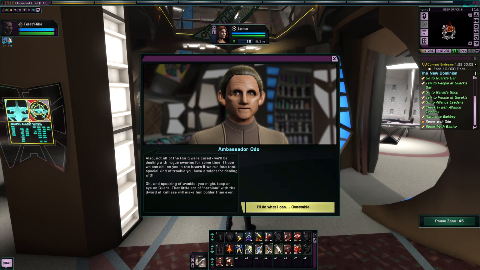I hope we can call on you in the future if we run into that special kind of trouble you have a talent for dealing with. Oh, and speaking of trouble, you might keep an eye on Quark. That little act of heroism with the sword of Kahless will make him bolder than ever. Alright, I'll do what I can, Constable.